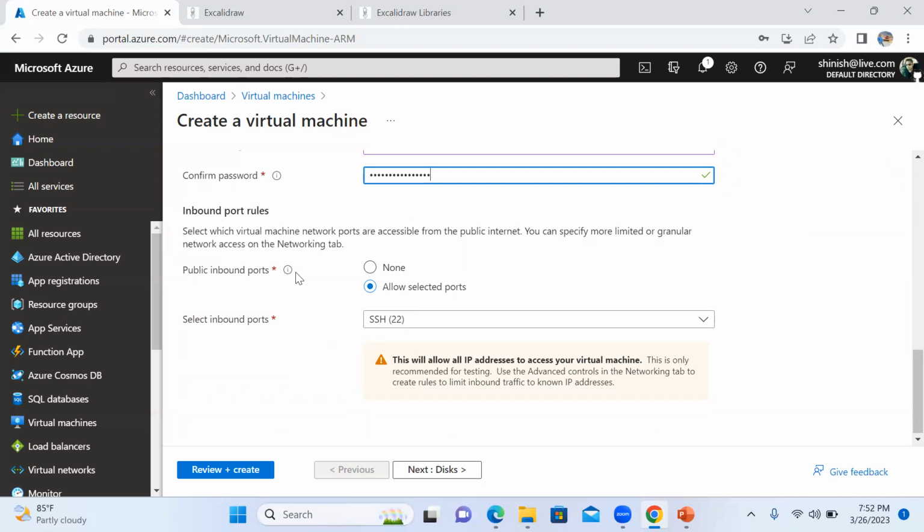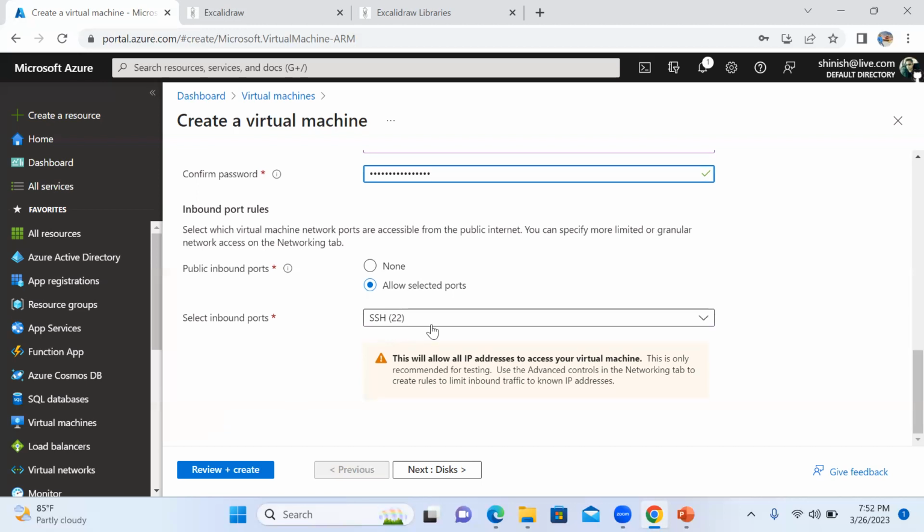Remember, guys, we spoke about inbound and outbound. Can you help me understand what is inbound and what is outbound? Inbound means we have to connect to the system, the virtual machine, which is inbound, and from the virtual machine to the outside network connection, that is outbound. So in this case, we're talking about the inbound connection. Inbound is something where we make a connection to the virtual machine. So we have to open this port. Otherwise, we will not be able to make any sort of connectivity.